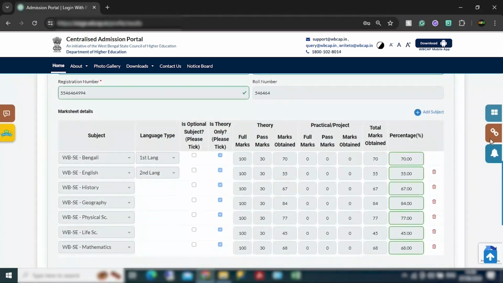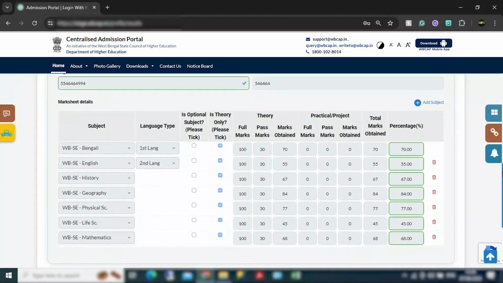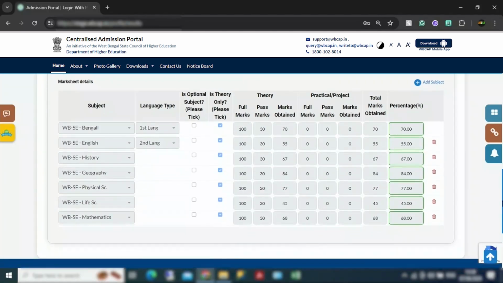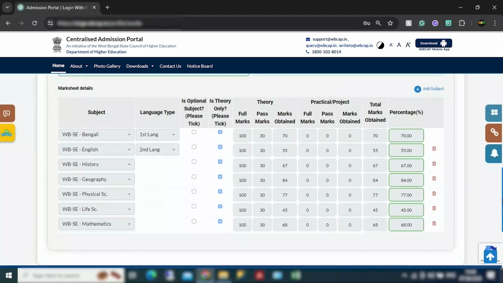Then you again have subjects and you have to click on the add subject button to see the whole list of subjects, and again if your subject was of theory only, then tick the "is theory only" button, and then you see that only the theory marks will be activated and you can put down your acquired marks over there.